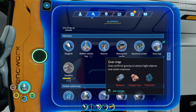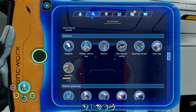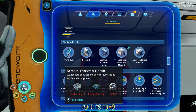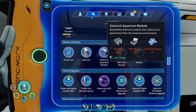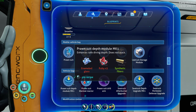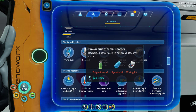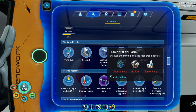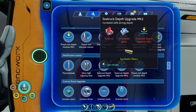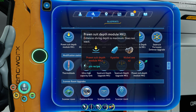Sea glide — I don't think I need a quantum locker. Two of three on the snow fox — I might make this just for fun eventually, for the funsies. Might want to start getting into making some of this stuff. Let's bypass it because titanium is sort of the limiting factor right now. Thermoblade — let's see what else we can make first.